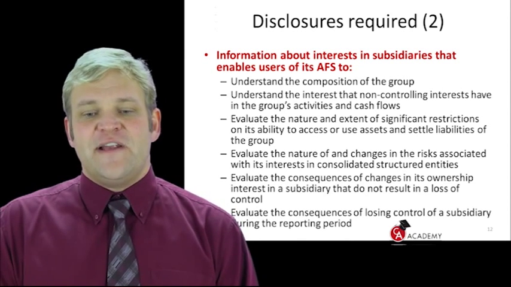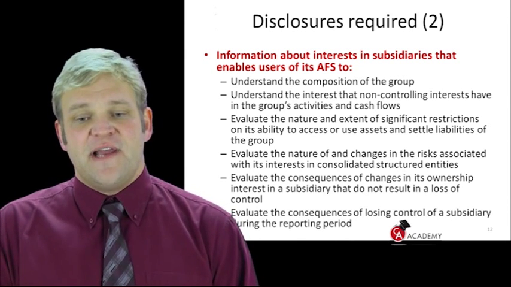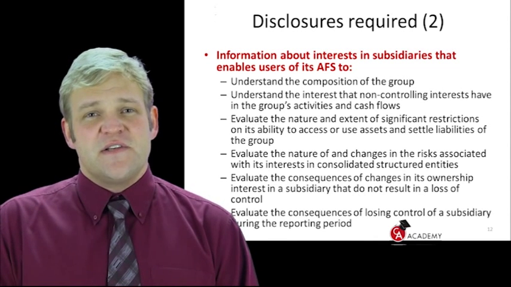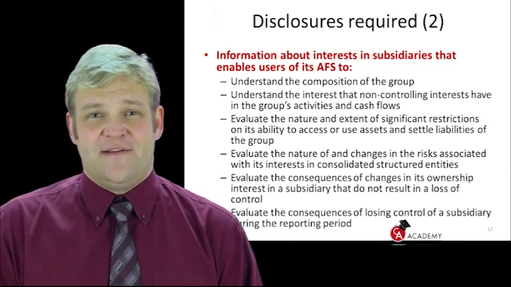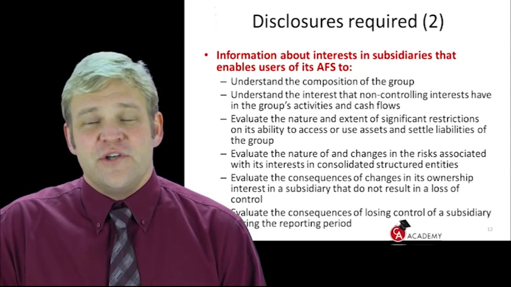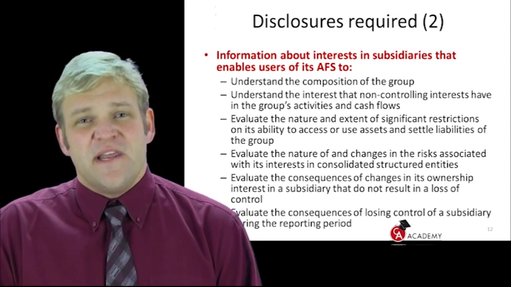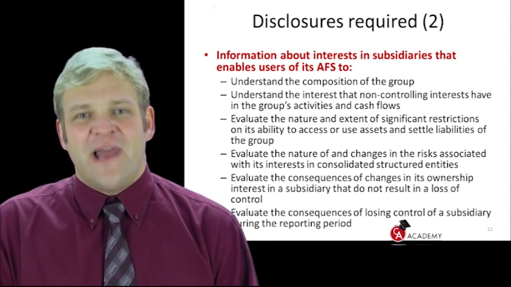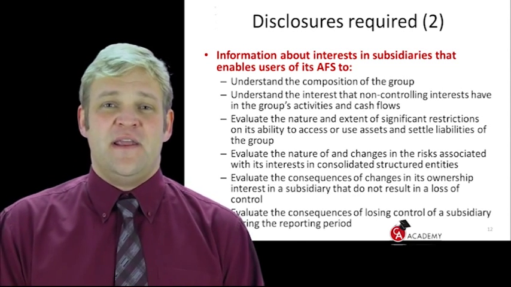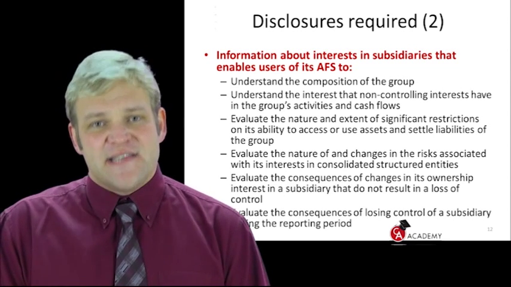Evaluate the nature of and changes in the risks associated with its interests in consolidated structured entities. So remember, these are consolidated structured entities. What are the risks? Why have we come to the conclusion that we should consolidate them? Do you agree? What are the risks? What is the involvement? What does it basically relate to? What happens in that consolidated structured entity, etc.?